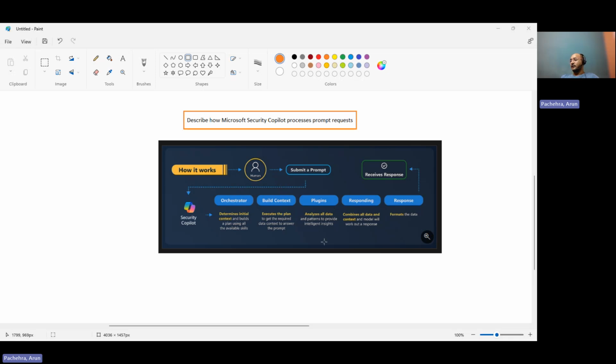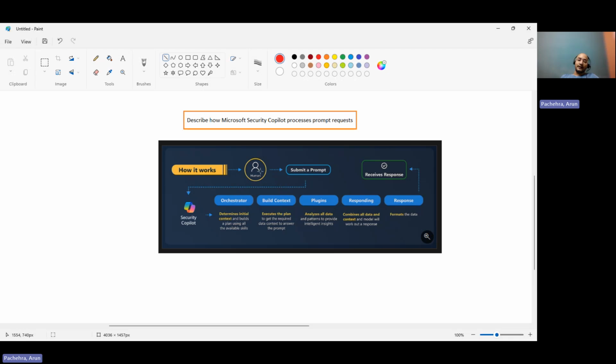So these are 7 steps here. You see 5, but why am I saying 7? Because somebody has to give the prompt and this guy will receive the answers, right? So these are 2, and the rest 5 are the processing happening in the background. So let's start with the first.